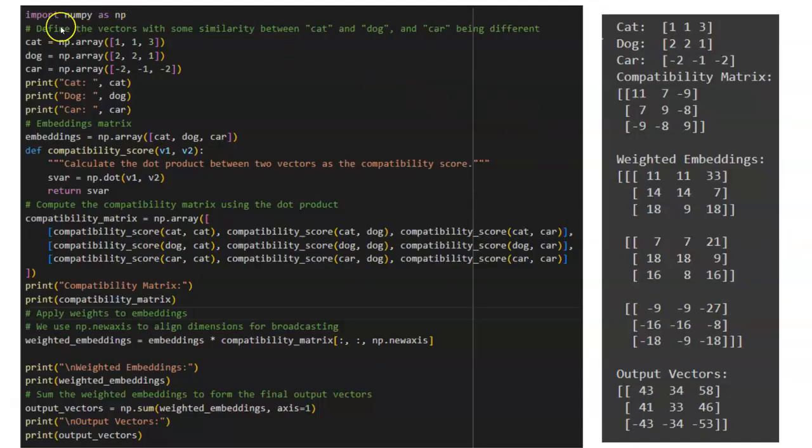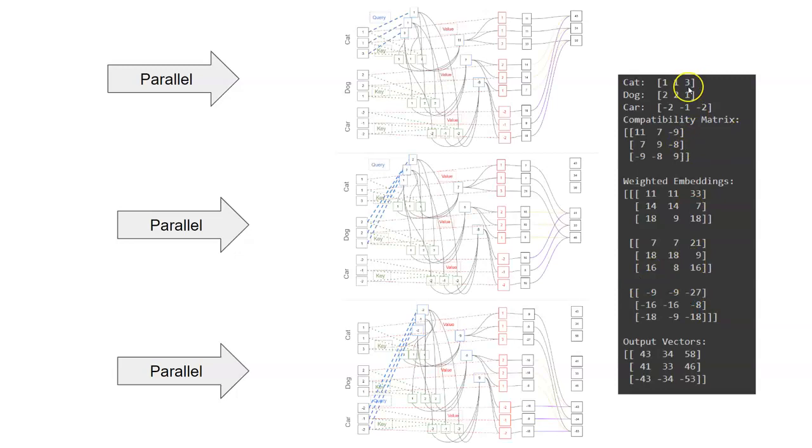Okay, so here we have the C# code for exactly the same. And there we have the calculation. You can see there are matrices all over the place here. And what is happening here? You can see that the cat is of course 113 here, and it's everywhere. And now I have taken the 3 steps and put them together. And in the transformer, it's very important to note that these 3 steps, also the cat perspective, the dog perspective, and the car perspective, can run in parallel.